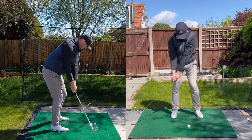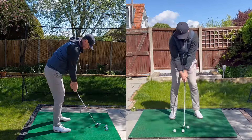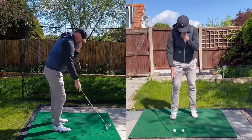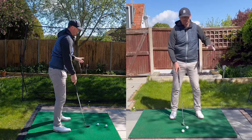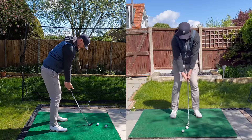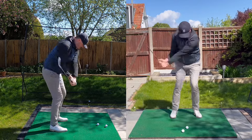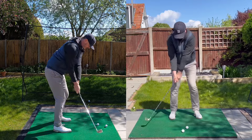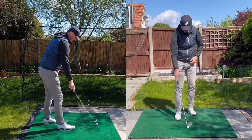Remember: start small, start light. It gives you the awareness time. It doesn't have to be perfect. Really feel it — if you've got an element of this chicken wing or this backswing issue, it's going to feel absolutely dreadful. You're not going to know what planet you're standing on, and that's the good thing about doing any exercise. Don't worry about the result. Just stand there, let the ball get in the way, let the club swing. Nice and light with your hands — hardly holding on, probably a one or two grip pressure. Half swing, just clip it. Head nice and still. Let the arms do the work and let the body follow.